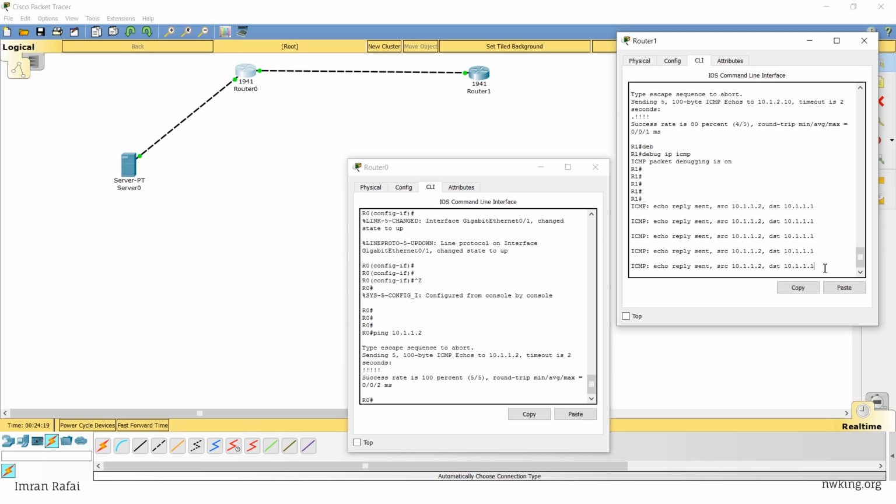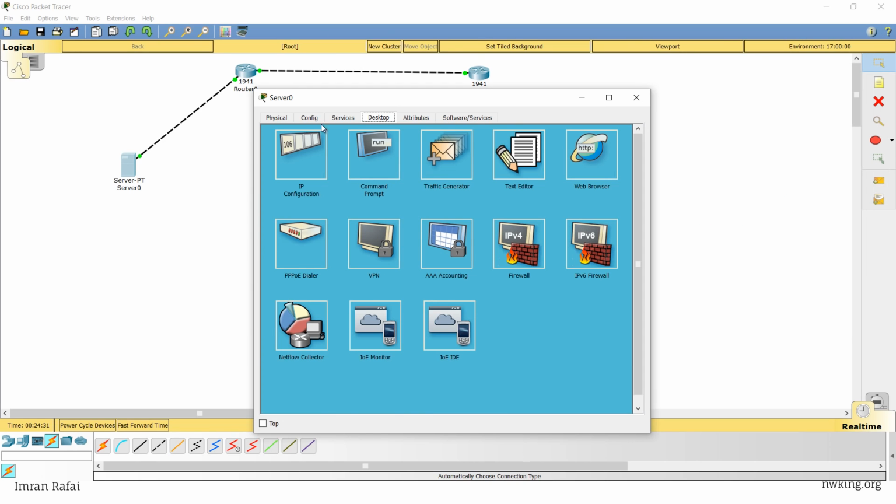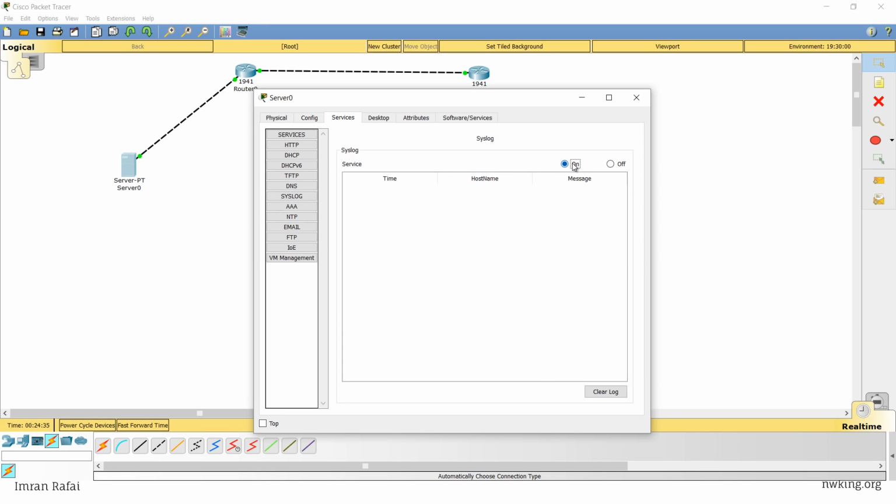Now I want anytime any log message comes up, it to be sent to a syslog server. First I enable syslog: I go to services, select syslog, and syslog is on. Perfect.